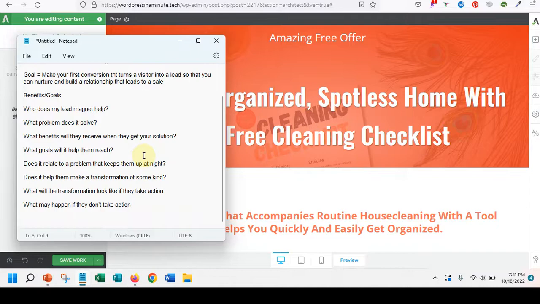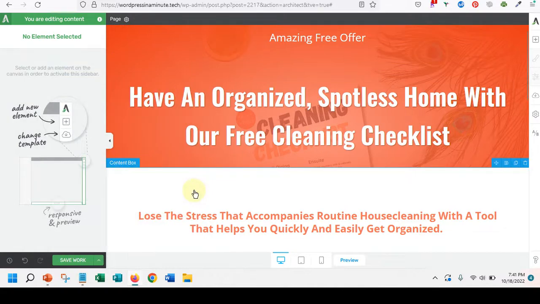If you can tap into a problem that gives your ideal potential customer heartburn and pain, something that nags at them every day and keeps them up at night, and make a lead magnet that helps them solve that problem, then that will be something that people will clamor to get. They'll be happy to get rid of that problem if you can give them a simple solution.